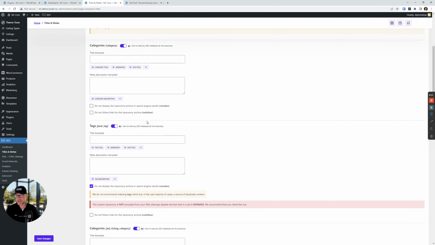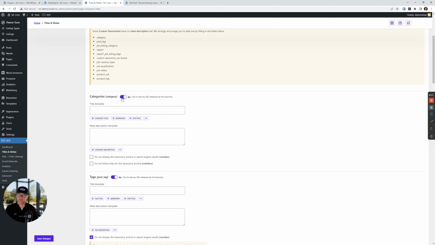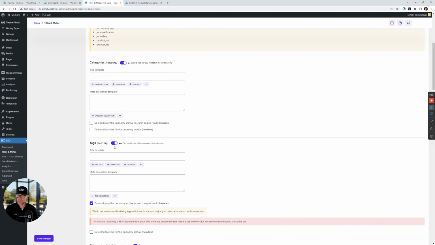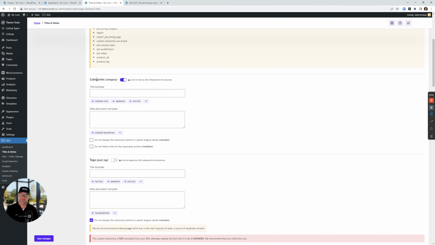All right, taxonomies. We talked about this as part of the wizard. Again, if you're not going to configure these on an individual basis, you don't need to see that SEO meta box configuration section within each post or category or tag or whatever. You can toggle that off. I would toggle this off for tags. There's an argument that can be made for toggling this off for all of these, actually.